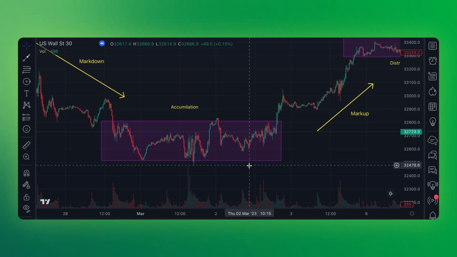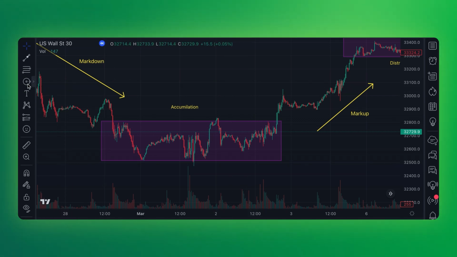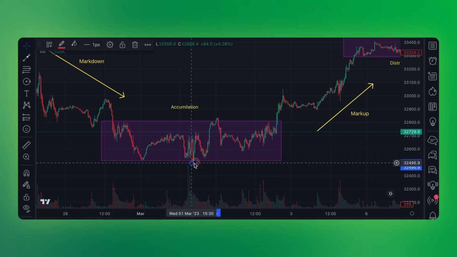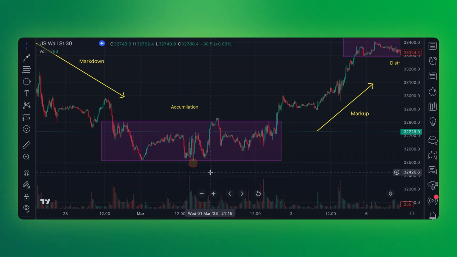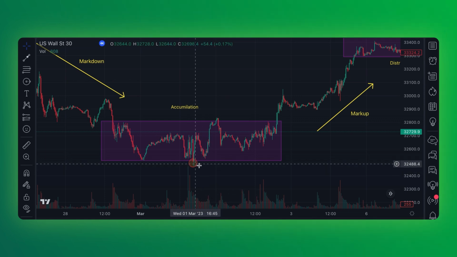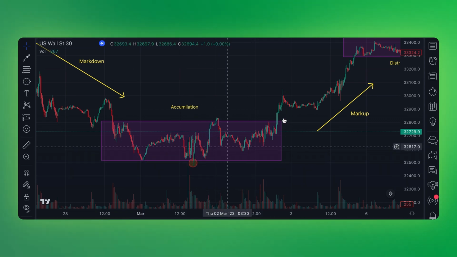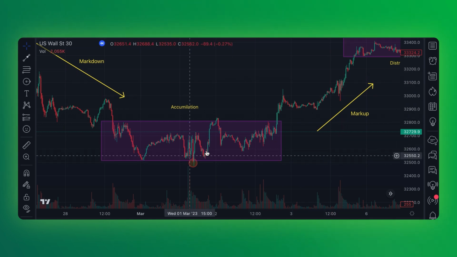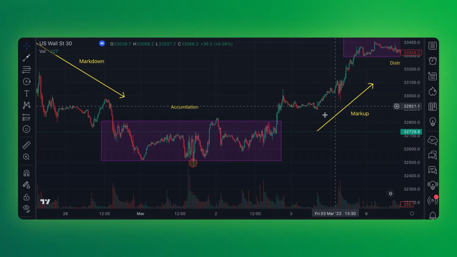And the fourth and last part of the Wyckoff Theory, and probably the most important part, is known as the spring, or the composite man, or the market manipulator. And the spring happens right here. It is when price action breaks out of a consolidation range, trapping a lot of traders that would open short positions at this point, thinking that the price has broken this range and would continue to go down, before the market manipulator pushes price in the opposite direction, hitting all these short traders' stop losses in this area right here, adding more fuel to the fire before price action continues its journey into a mark up stage.